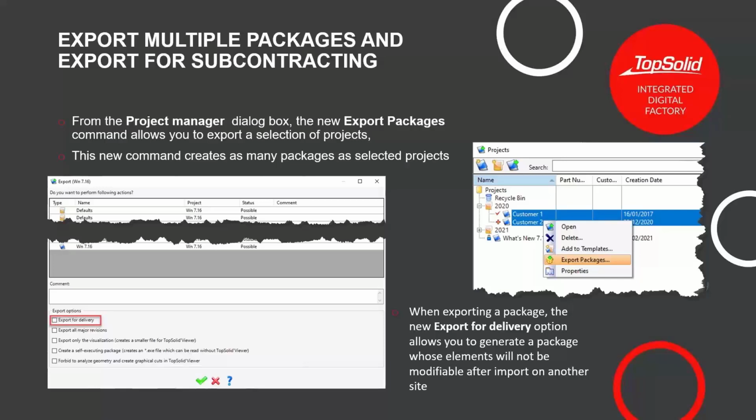So you export for delivery this package. Then when they open it, they can see your data, they can open the data, they can reference the data, they can build new data off of that data, but they cannot modify it. So it's just a way to stay in control of your data. Okay?